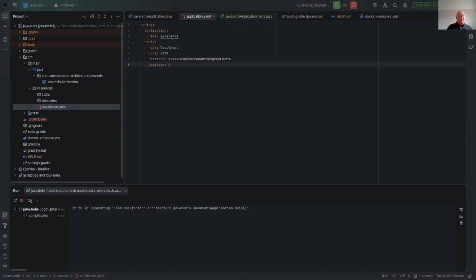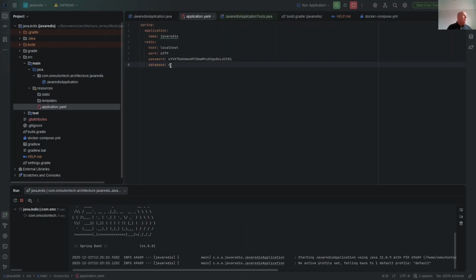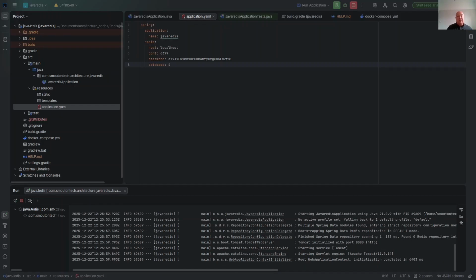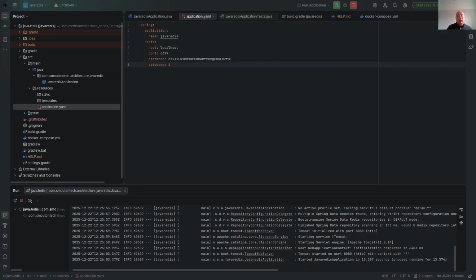Okay, so for the application logic, the first thing we want to do is to set up a Redis configuration class, basically just to read these values out of the application YAML and to create a new Redis pool. And that Redis pool will be available as a bean to the rest of the application. So give me a few minutes. I'll go and do that.